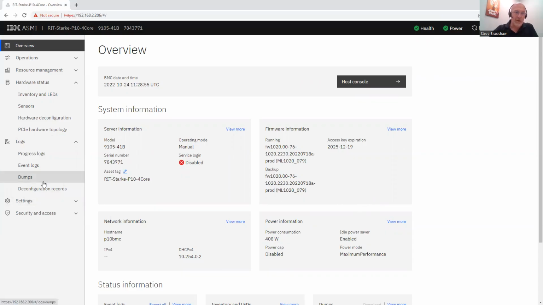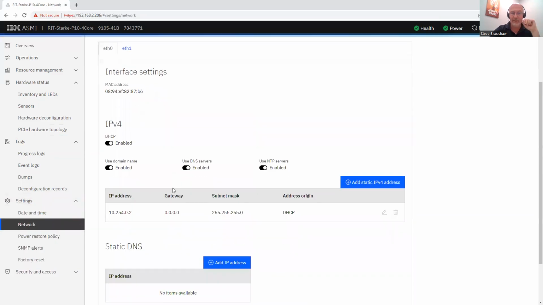So I thought that was quite a useful and nice thing. One of my favorite features about the eBMC. The next favorite thing by far is the responsiveness. You can see it's cleaner and easier to use, but the old ASMI was rather slow to move around, particularly when you're in things like the network settings.